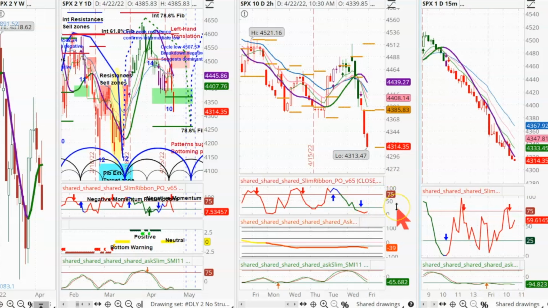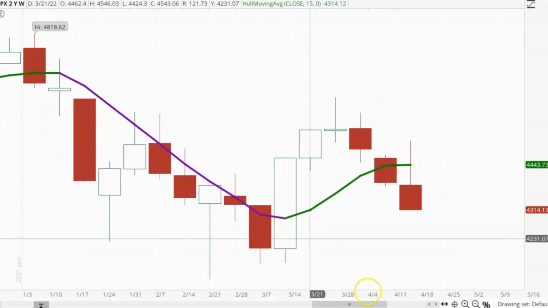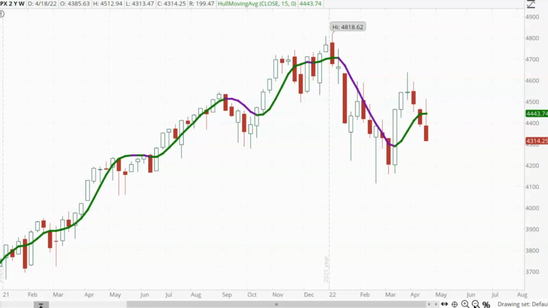We have just so much information on here, and I'm going to blow this up so that you can see. Actually, all of these charts you can blow up. We'll just say maximize cell, and that brings you to the weekly chart on the S&P 500. Of course, this doesn't have our analysis on it. All you have on here is the reversal scout, and it's very important to see how the reversal scout gives you great information. Now, it's flattening out after having been positive, so we get a caution sign.